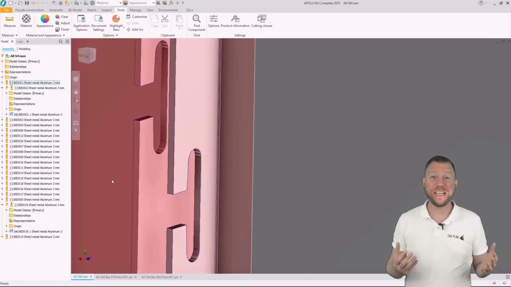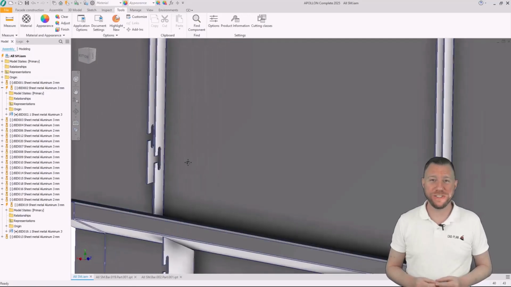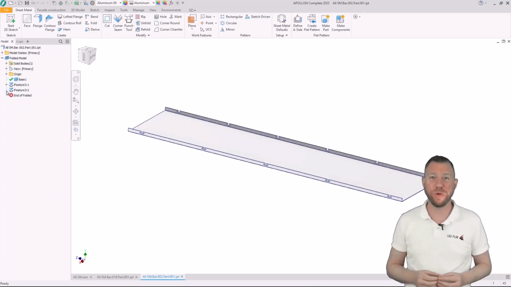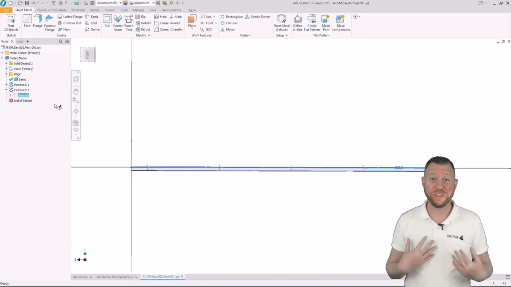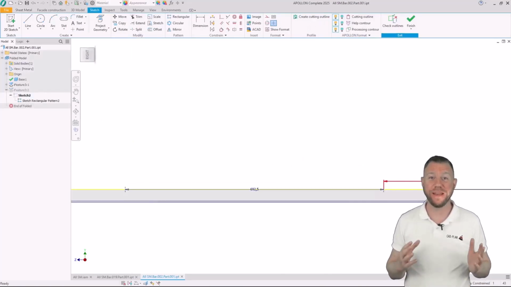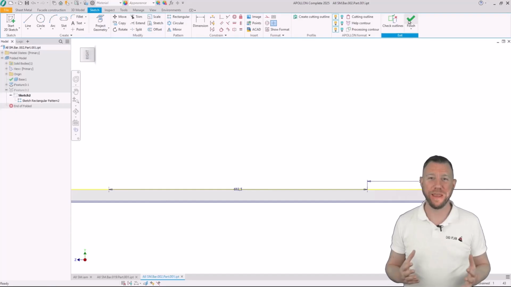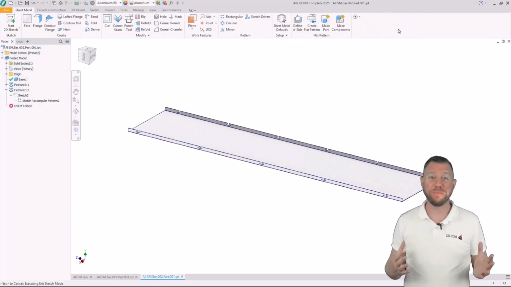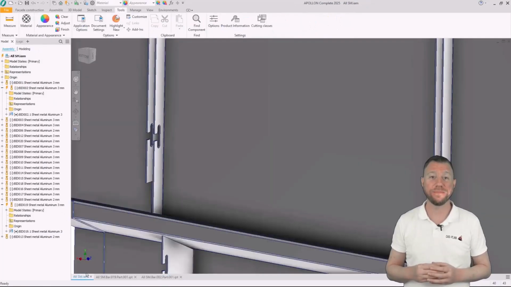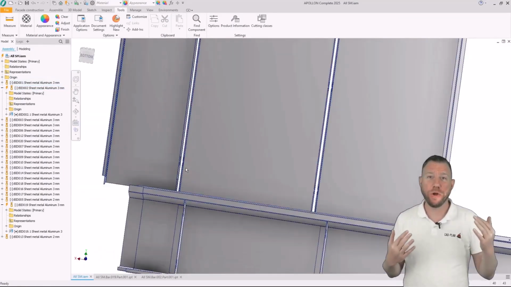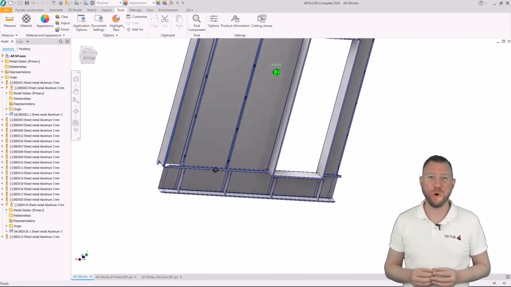Because situations like this cannot always be avoided in day-to-day project work. What matters is how quickly and reliably such deviations can be corrected. And this is where another major advantage of parametrics in APOLLON becomes clear. Using parametric editing, we can make the required adjustment quickly and easily. This allows the error to be corrected directly in the model, without rebuilding the component.